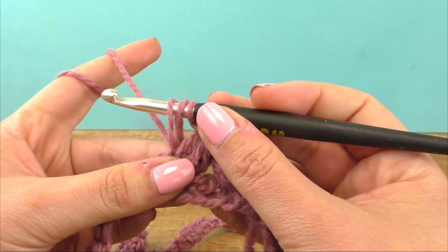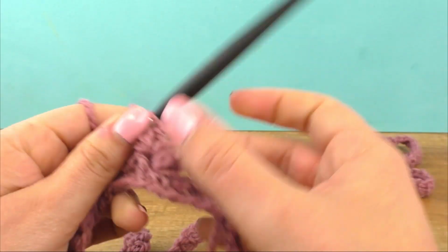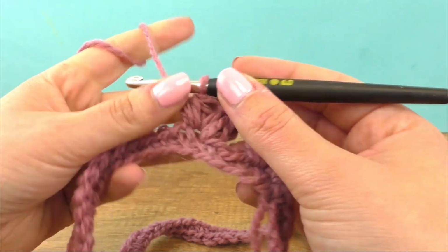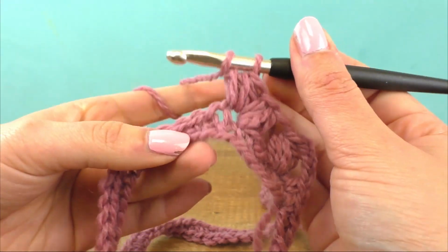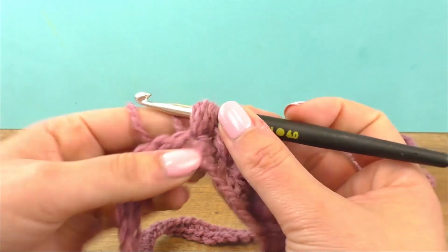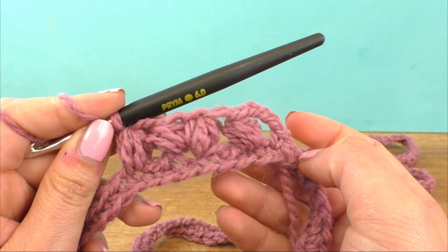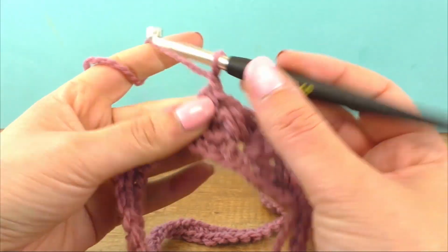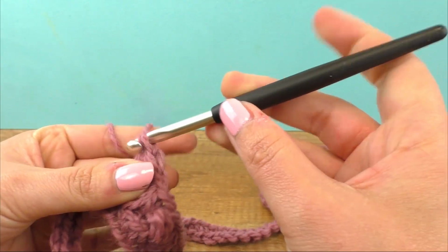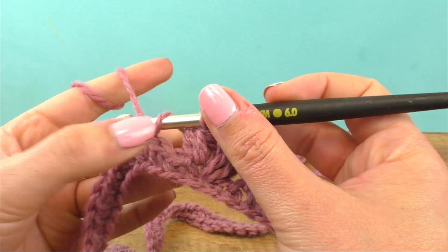Now we'll do the second half of our puff V exactly next to this one. And now we're not closing it up because we're doing another puff right away. So again, 7 threads on the needle before closing it up. So that's how you do the puffs. So no closing up, just continue with the puffs.